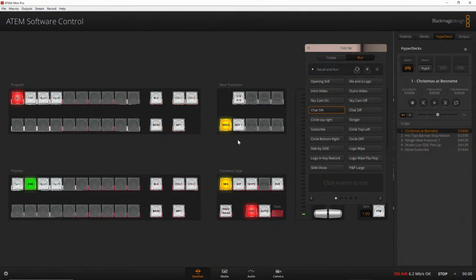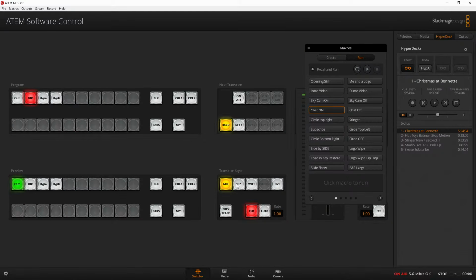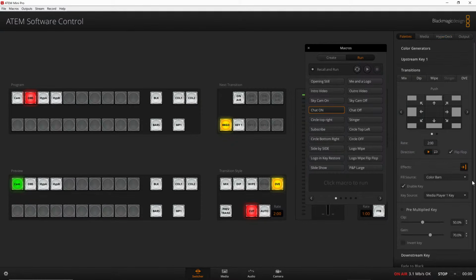So if you look at it in your ATEM Mini control software, and we might as well just look at this real quick. Give us a second. Bring my laptop on. It is right here. So you have mix, dip, wipe, and DVE. And if you want to use that stinger transition or wipe, logo wipe or color wipe, you turn on DVE right here, which is basically like a picture-in-picture going from left to right or right to left. And you turn it right to left right here with this flip-flop checked box right there.